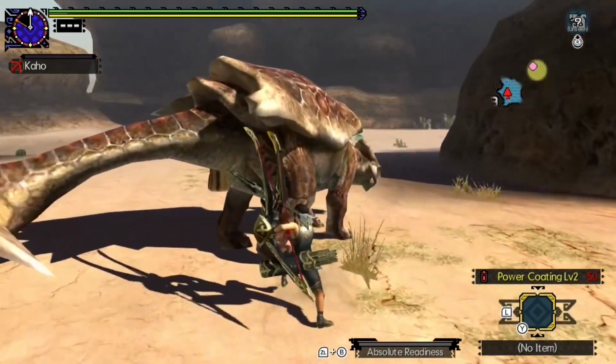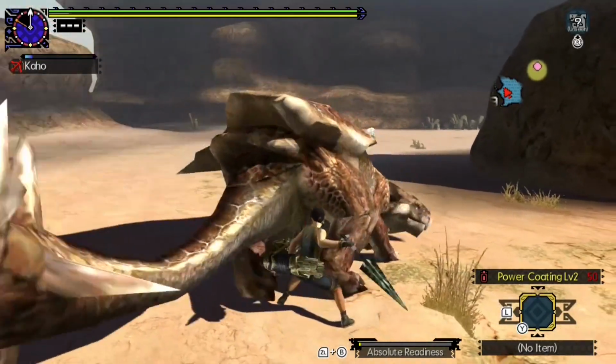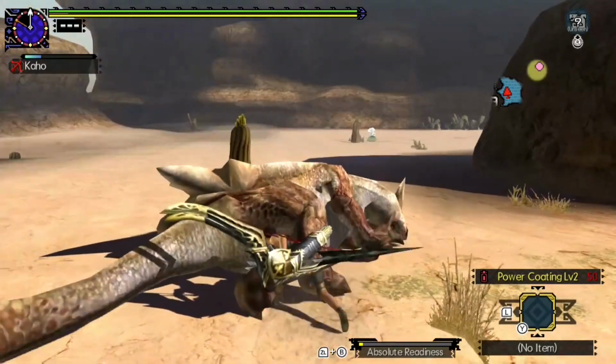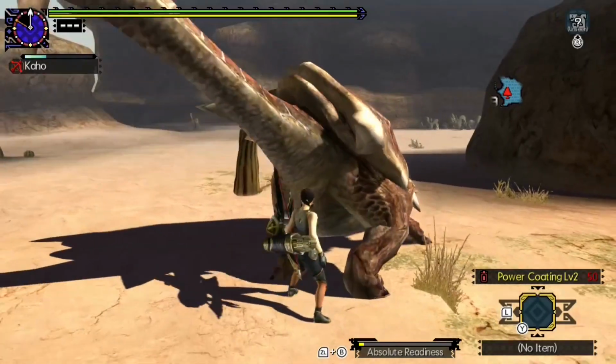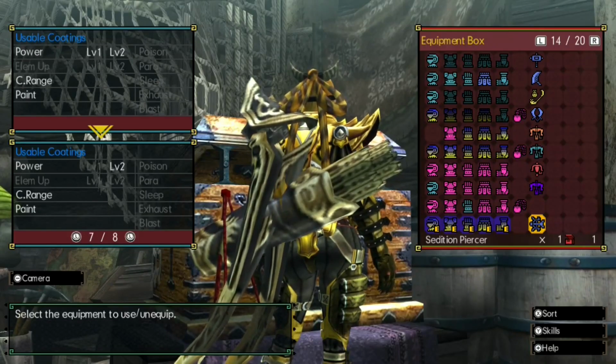However, what's even more interesting is that Blade Scale Hone, the skill that boosts close range coatings by 50%, also boosts Arrow Strike, making it more useful than power because it also levels up the arrow sharpness from green to white. This is where the Seregios bow comes into play.